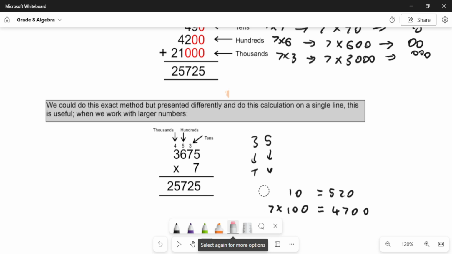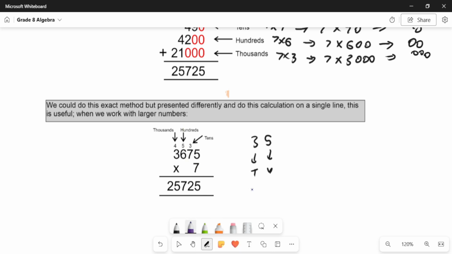And so if I have to say it a bit more differently, if I say 7 times 6 is what? 7 times 6 is 42, but in the hundreds column, it's actually 4,200. Because if you have a double digit, that means that digit has to move to the column to the left. And then if you add the 500 that we had from the previous column, that gives you 4,700. And so only the 7 goes to the hundreds column, but the 4 has to move to the thousands column.